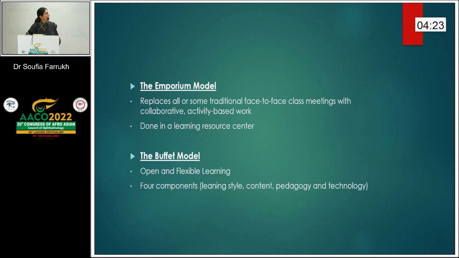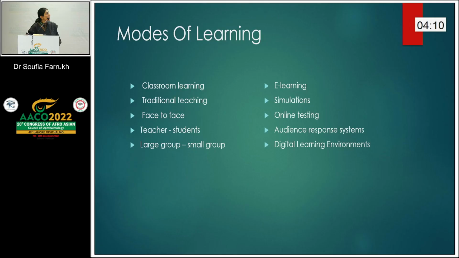Then you have the Emporium model, which can be done through a learning resource center, and the Buffet model, which is open and flexible, and it can be dependent entirely on the online teaching modality. The modes of learning are through classroom, traditional, face-to-face, teacher, students, large group, and you can use e-learning and simulations and online testing modules and audience response systems.